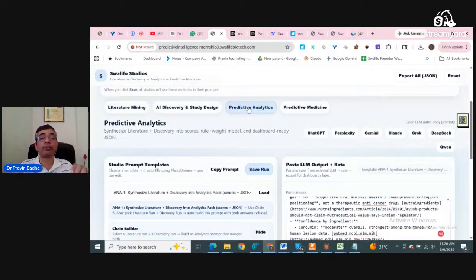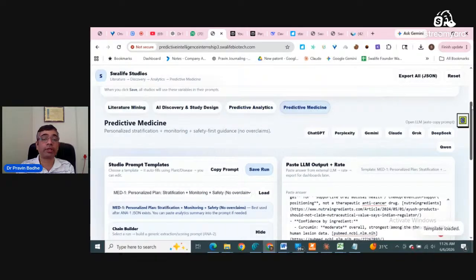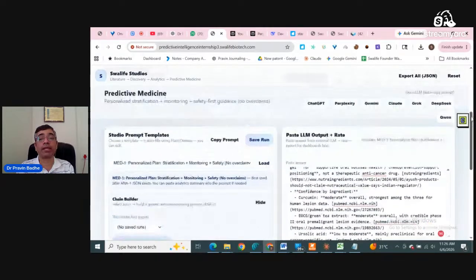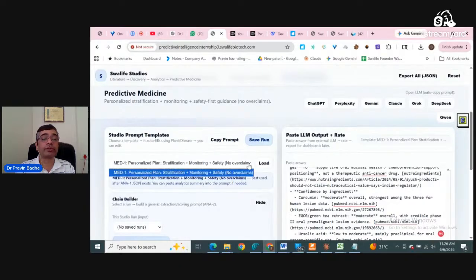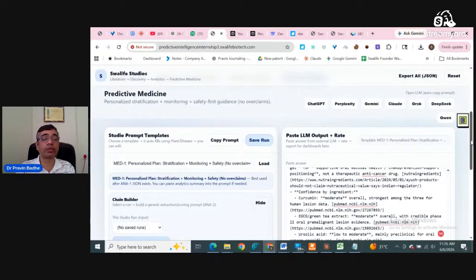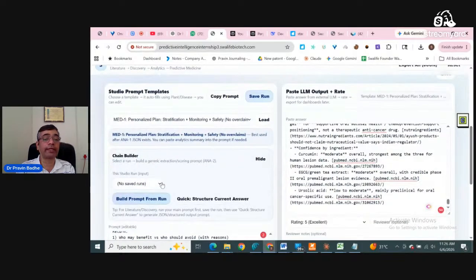Now we don't stop here, we move to the fourth one, which helps us design the personalized predictive medicine. That is the decision making for the clinician, for the doctor, where they will decide based on the information. So here you don't have any other content which you need to run as a target, but you will be taking the prompt which you have run in predictive analytics.